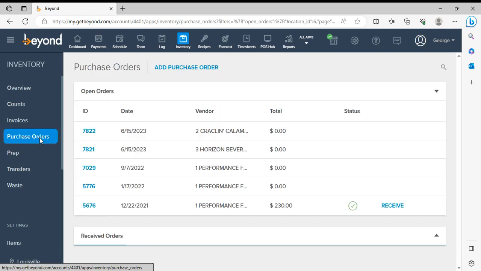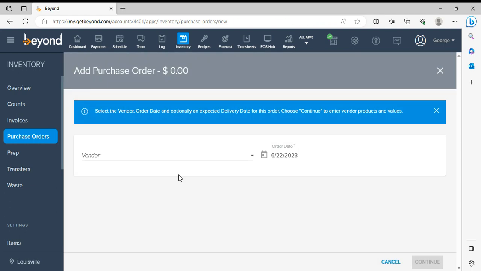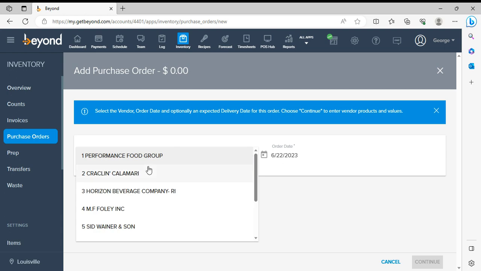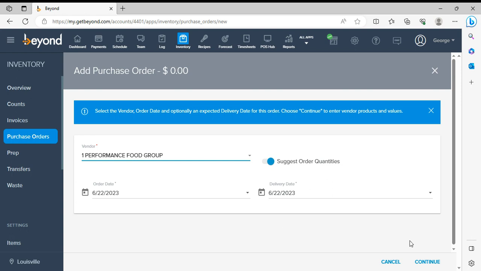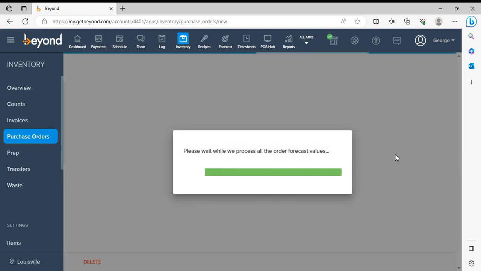And once we do a count, we have to order material. So as we mentioned, if you're using someone like Cisco or US Foods and using their online ordering system, just continue to do it. Or you can do a purchase order right inside the system. So this is my purchase orders. Here's a list of all my vendors. And remember, we loaded all of the information up, what you buy, what you pay for it, and the last time you counted. So just take a look at this. I have suggested ordering running. So right now the system is looking at the forecast and it'll suggest an order for me. Now this is a demo system, so we don't actually buy things and sell things in it.